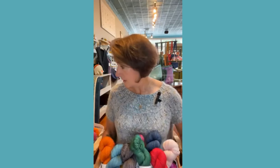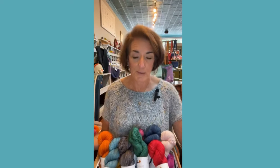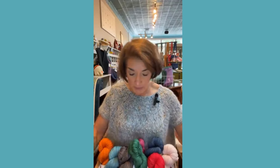I'm very excited about this, and I'm not even sure what I got knitted on. So I brought all my projects, not to overwhelm myself or you, and my camera is sliding down because I just can't really remember what I knitted on. It was when the storm was approaching. I thought, well, I'll just sit and knit a lot. Well, it was unnerving, so I couldn't really sit still, and I didn't do as much knitting as I thought I would. But I did, however, have a hurricane cast on project. So I will share that with you.